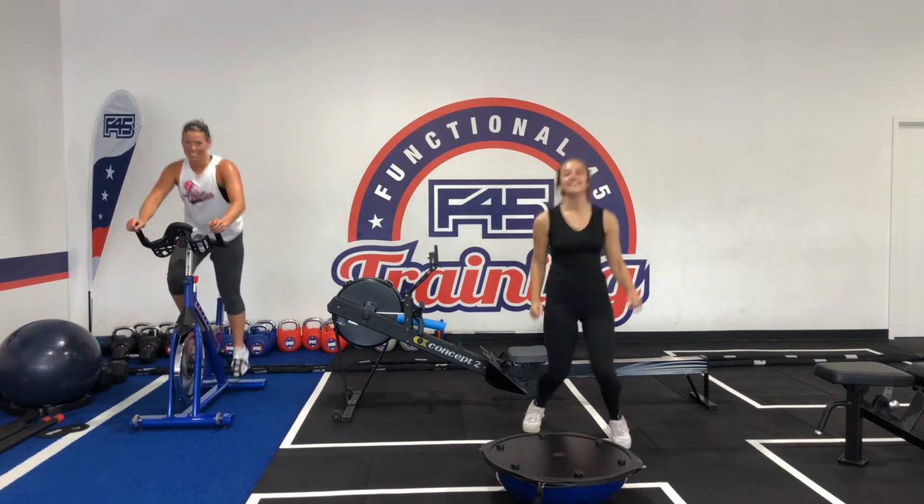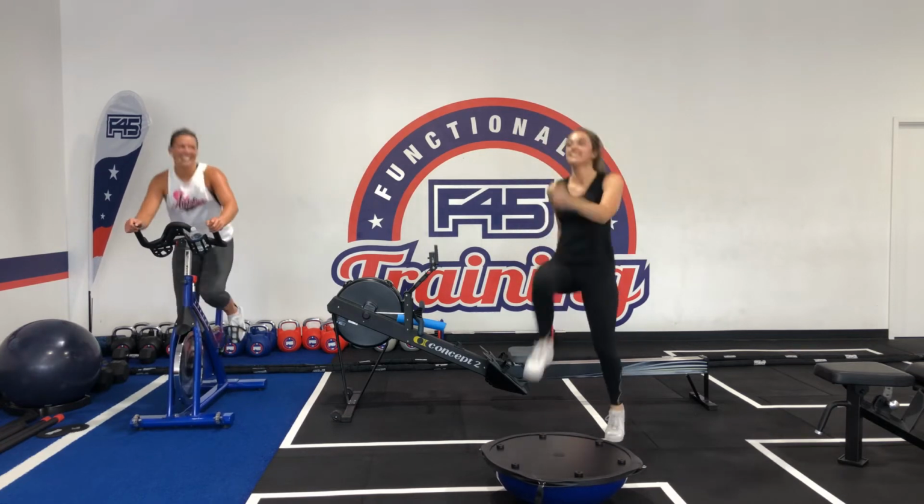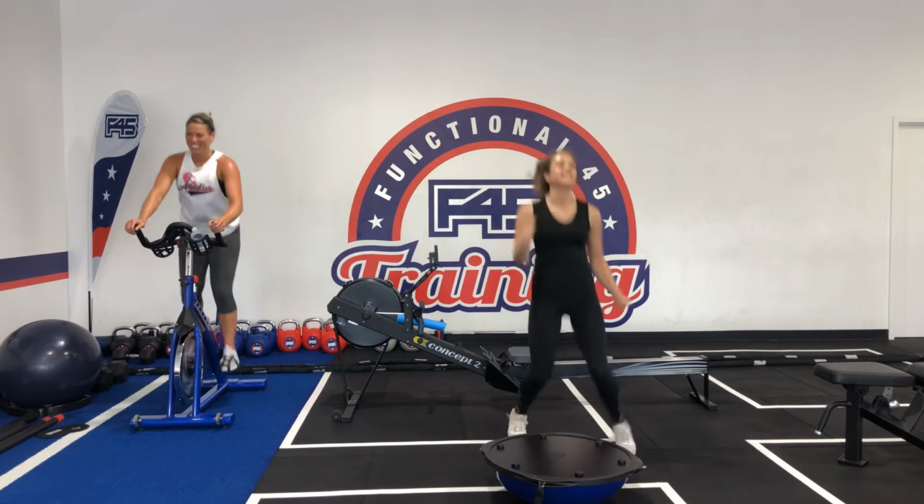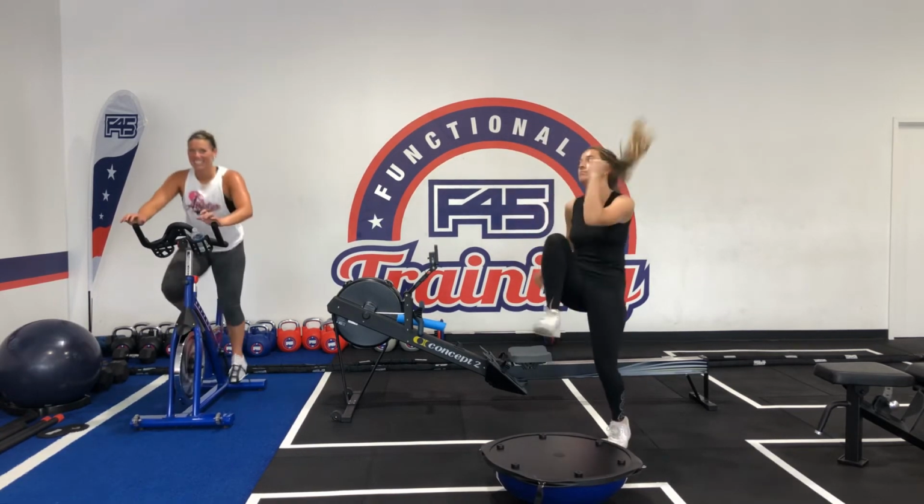She's loosey-goosey over there. Halfway point, get it, girl. Yeah. Ryan's on the dance team. She's not really on the dance team, but she could be.